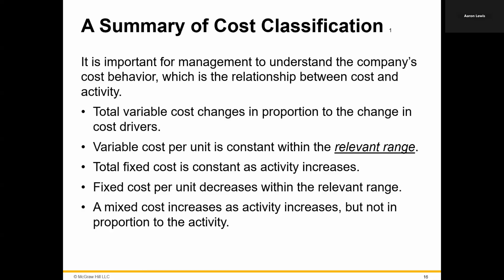So, in summary, you should know that if you are going to up production of a particular good, all variable costs associated with that are going to go up and they're going to change in proportion to the amount of the good that you make. And these variable costs will stay constant within what they call the relevant range. So each, I don't know, Cybertruck takes $6,000 in material. Well, you know that you're going to have to pay an additional $6,000 for each and every Cybertruck that you make. Fixed costs, however, they're constant.